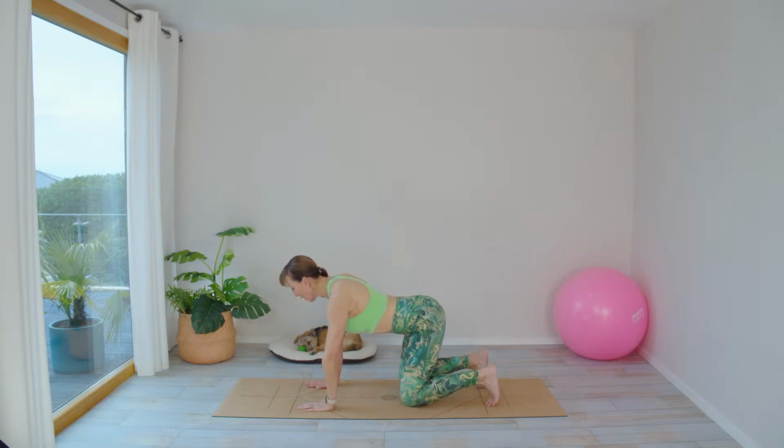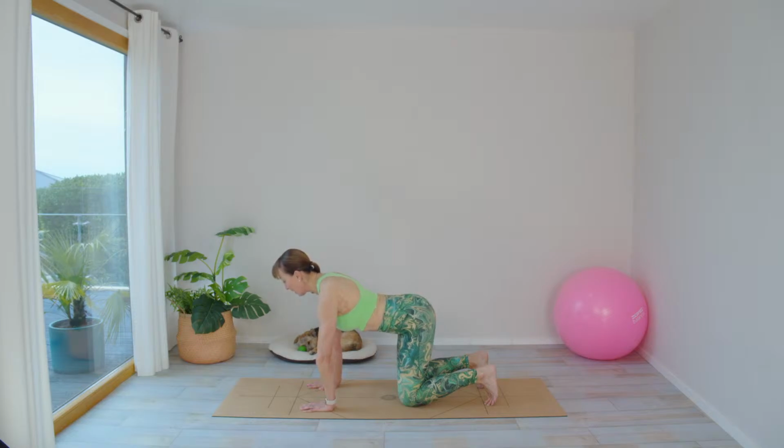We're going to do a little hover. So we want to think about pulling the abdominals in on the exhale. And as you do that, you're going to float the legs, the knees just off the mat. So press the floor away with those hands. So we've got a good position of your upper spine. And take a breath in. And on the exhale, draw the tummy in, float the knees up.